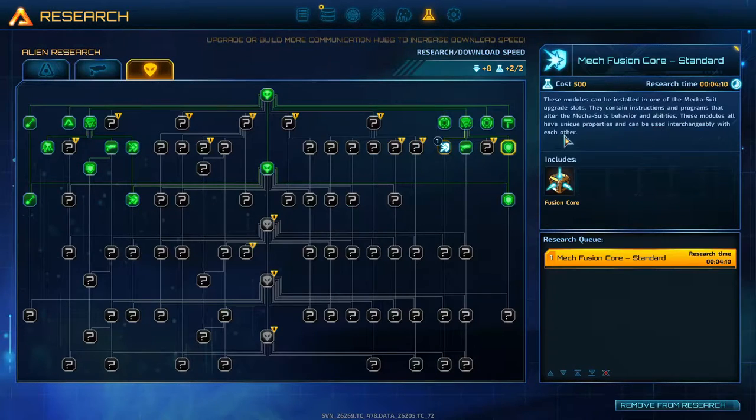What does it do? These modules can install in one of the mecha suits. Upgrade slots. They contain instruction programs that alter the mecha suit's behavior, blah, blah, blah.